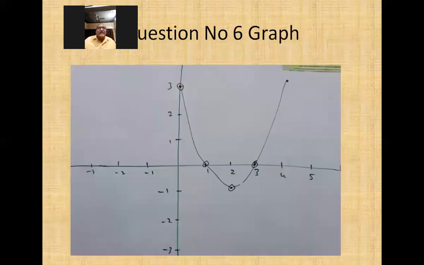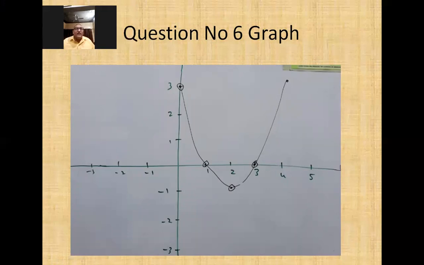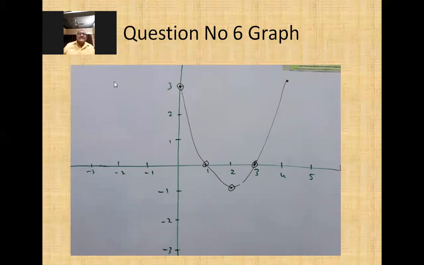Here you can see that we have taken a grid, and that grid is freehand. I've drawn it freehand on the whiteboard in my class. But you can do it on actual graph paper, the centimeter graph paper we normally use. You can see we have taken 1 centimeter equal to 1, and then we plotted the x-intercepts, these two, (1, 0) and (3, 0). Then we plotted the turning point, (2, -1), and then the y-intercept, (0, 3), this point.